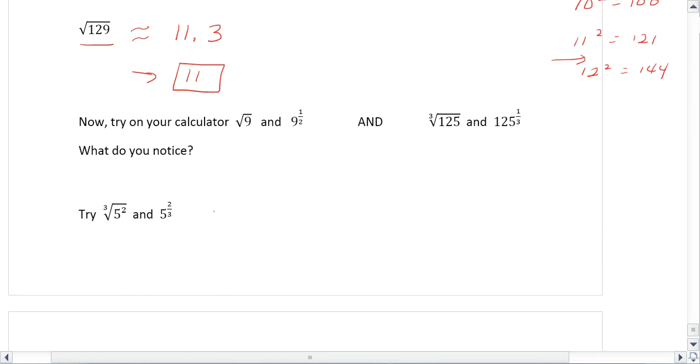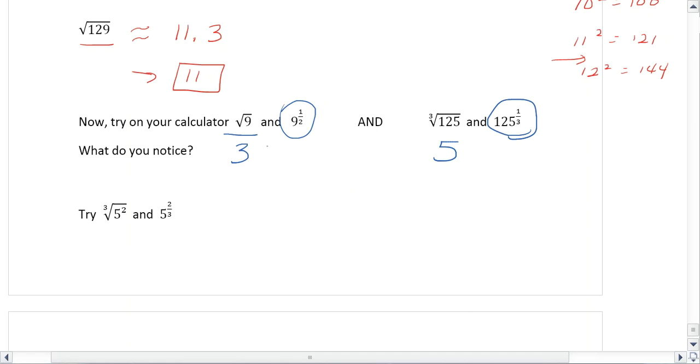All right, now let's look at what's called rational exponents. In other words, when you have a fraction up here in the exponent. So first I want you to do something on your calculator. Punch in the square root of 9, and of course we get an answer of 3. Now I want you to enter 9 to the 1/2 power and see what that gives you. And then find the third root of 125, which I think you will find is 5, and then type in 125 to the 1/3 power and see what your calc tells you then.